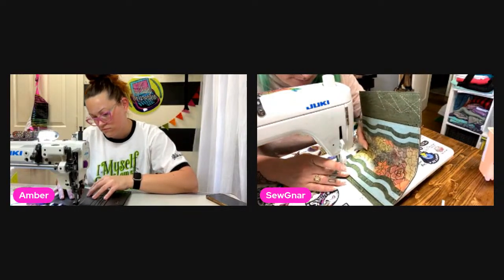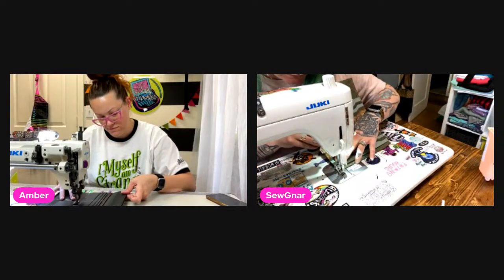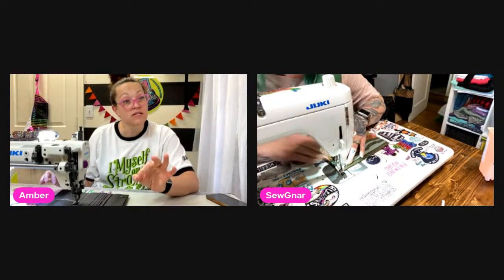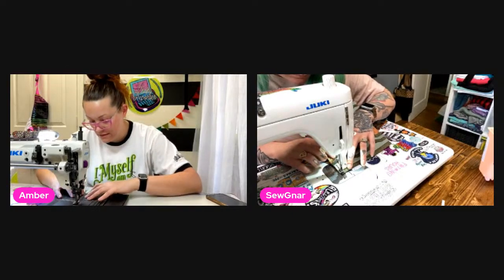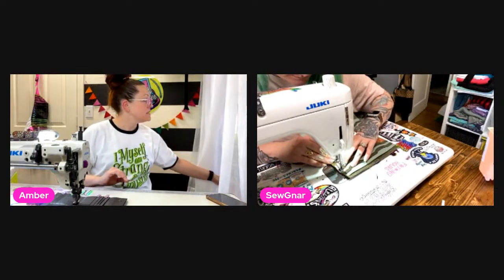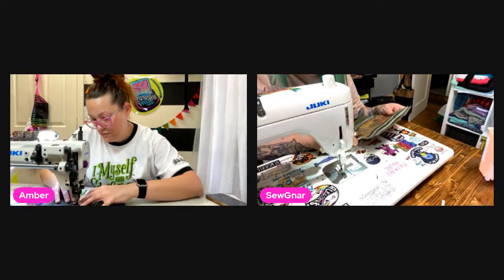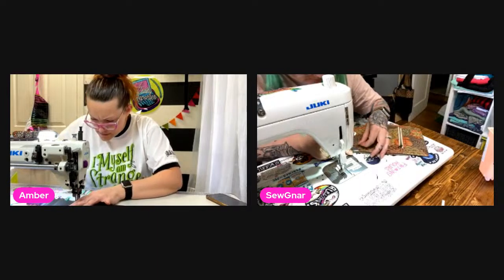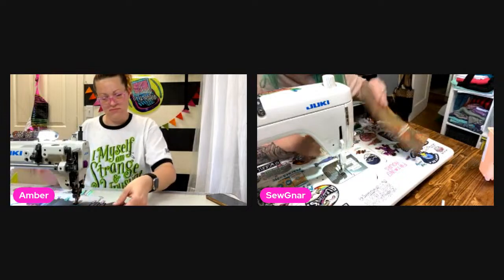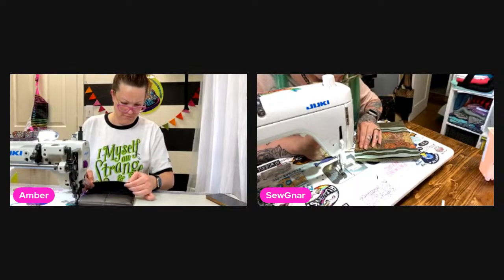So are you going to have a hard time sewing around your magnetic snaps because you had to use the big ones? I don't think so. I did move them in. Oh, okay. I asked just because I thought of that. Well, I'm trying to pull in my flap a little bit, but I added the stabilizer on there, so I think... I guess we're about to find out. Yeah, we're just experimenting. I hope I don't have a problem. I don't think so, though. It doesn't feel like I will. Well, if you pulled them in a half inch, I would think that should be more than enough. Yep.